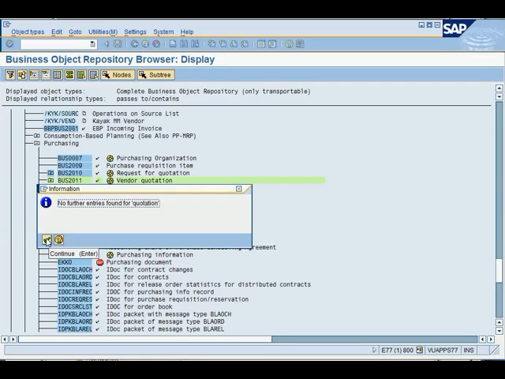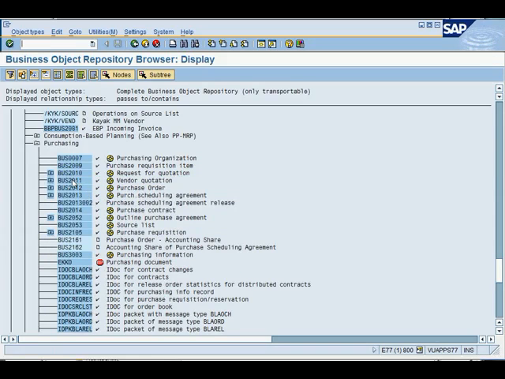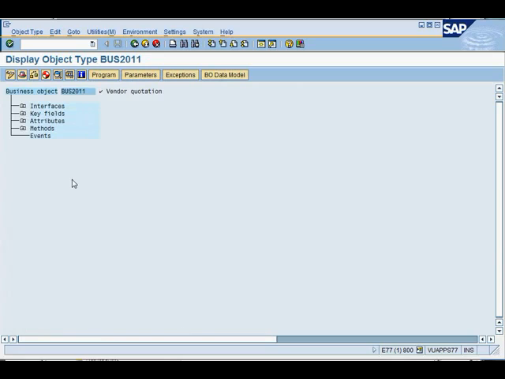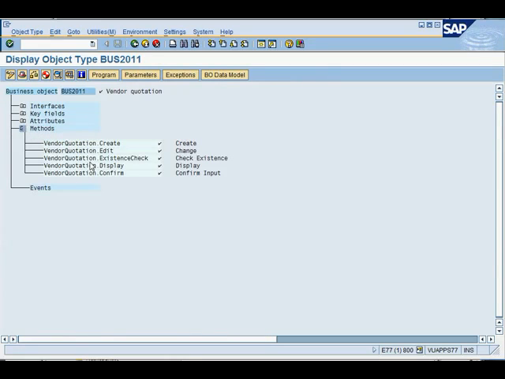And then once you have found it, you also need to make sure that you are looking at the object type which is under the right hierarchy for your purpose. Then you can double click on the object. Let's say, for example, you can double click on this one if this is the one you're looking for, and go inside and look at what methods are there. And once you know that these are the methods that are available and you're good to go, you can then use this object for whatever purpose you need, for example, to map it to the task of the workflow that you may be creating.